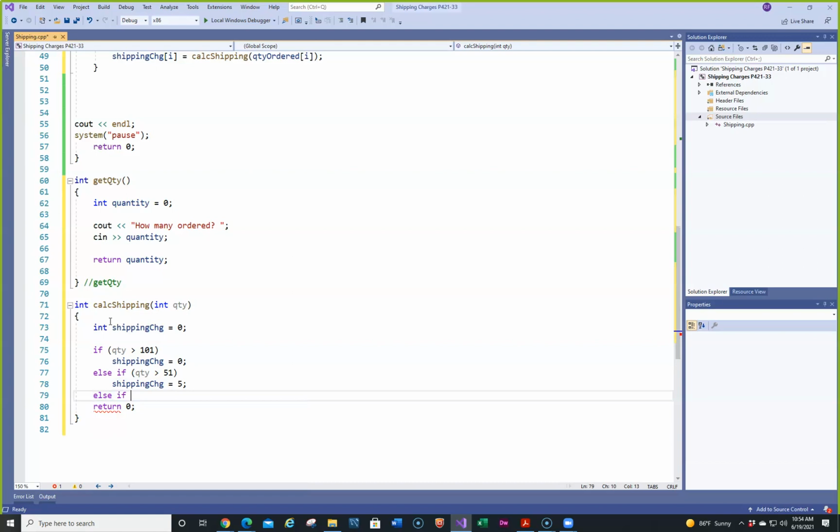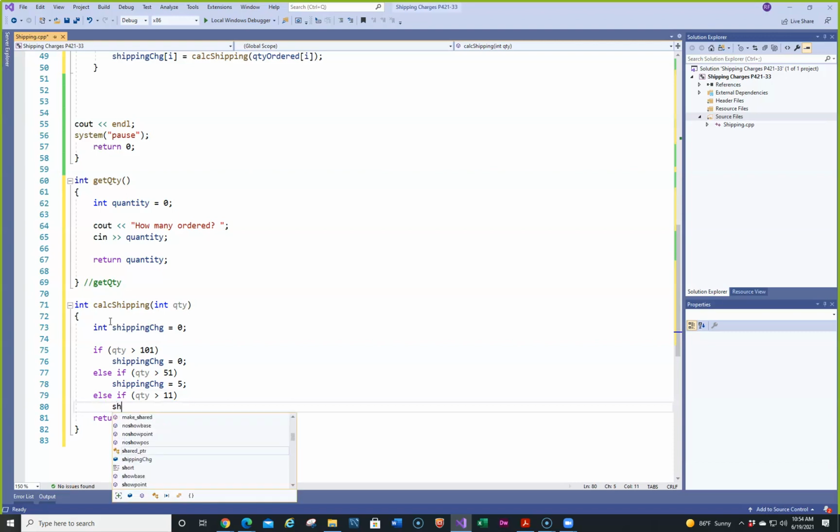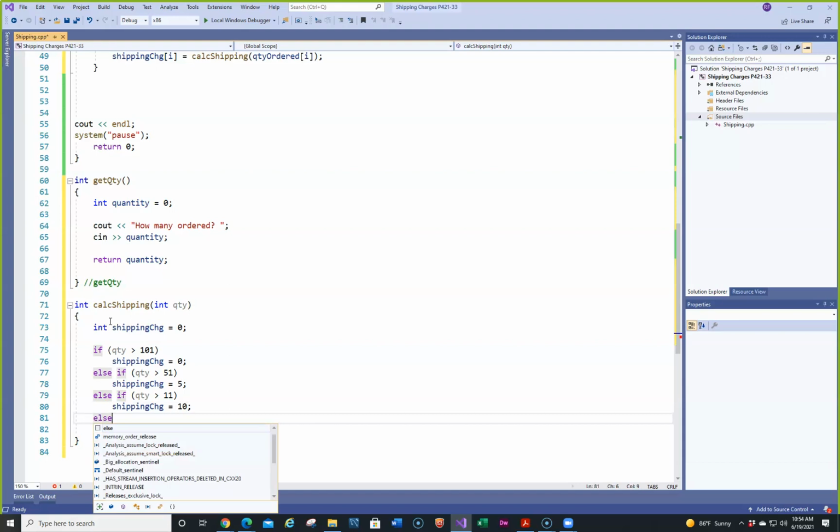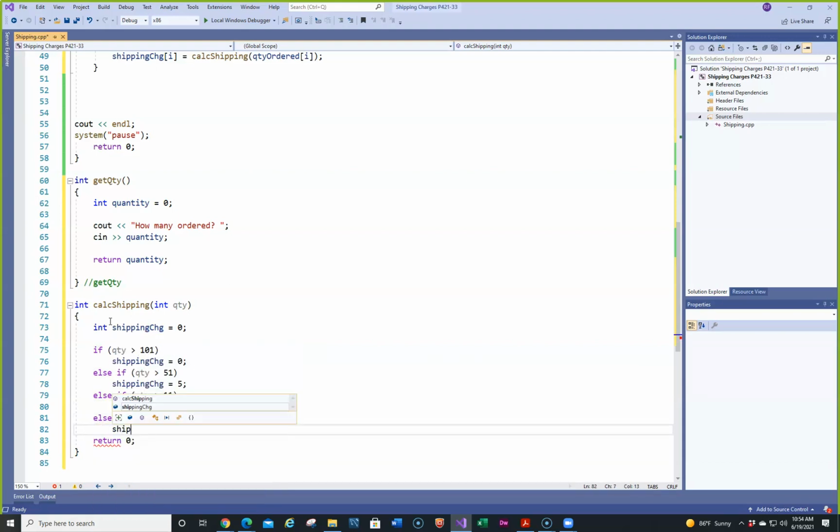Else if quantity is greater than 11, then shipping equals 10. Else, shipping equals 15.